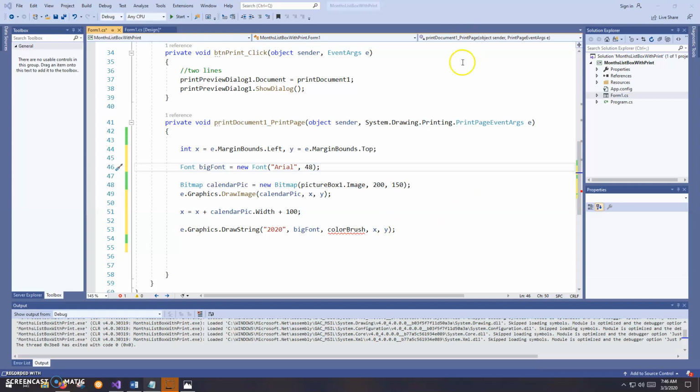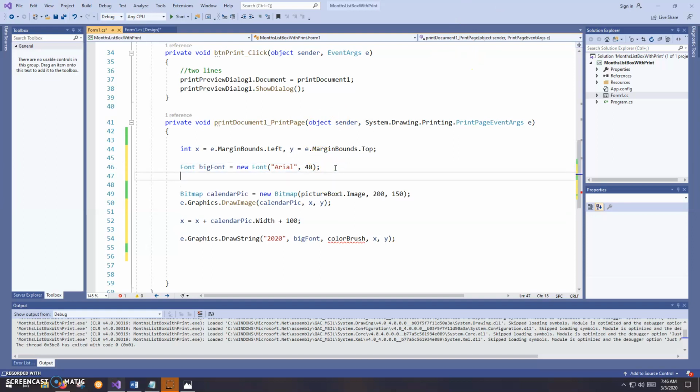And then also, let's create a brush, which would be like a color brush, because we'll put the heading in a different color. So you can create a brush object, and there's a brushes enumeration with lots and lots of colors there. So you can always take artistic license in my class, but I'll make it blue violet. Okay, so anyway, I'm hard coding 2020 to print.